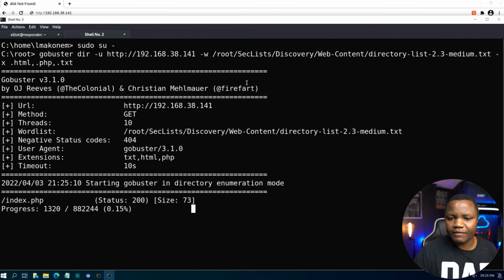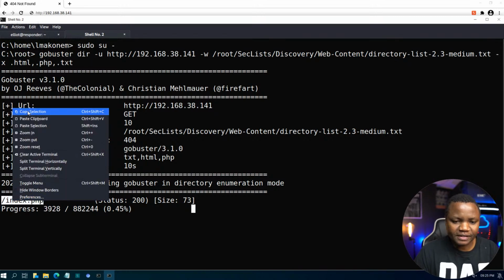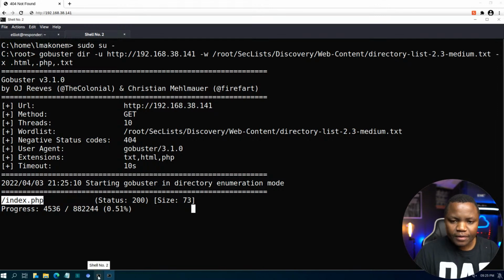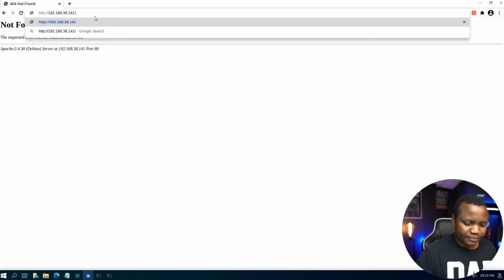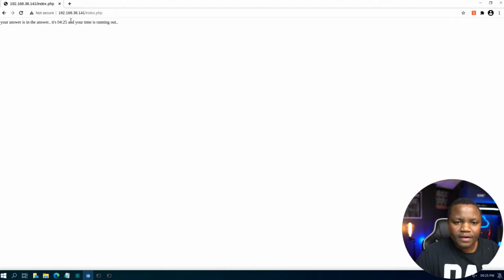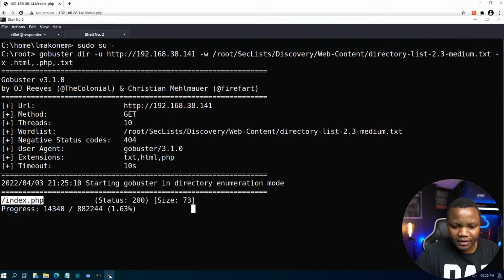So let's see if it doesn't bring me anything. Sometimes I do specify the status codes here if I'm getting too much information. But right now I do have an index.php, so I know this is a PHP site. Thanks, Mike. This is probably the .php that we have here. So index.php is going to be our main page, unless somebody's playing gimmicks. That's always the case anyway. All right, so we know index.php.